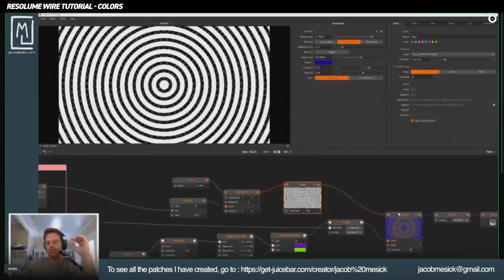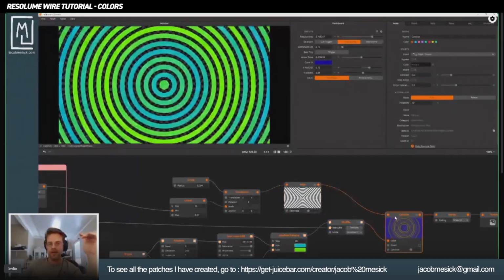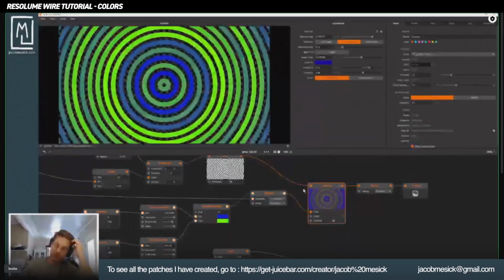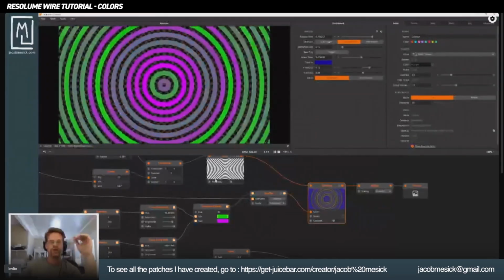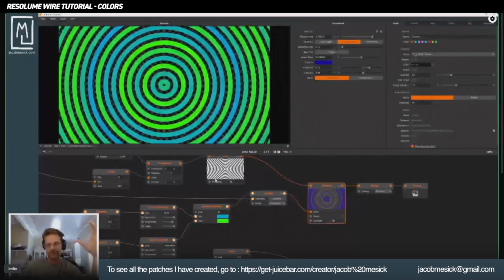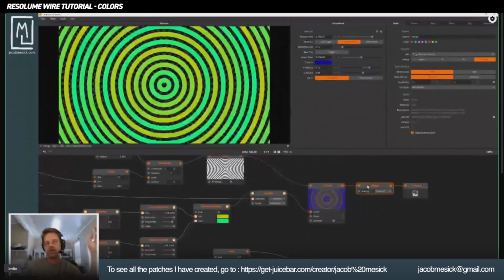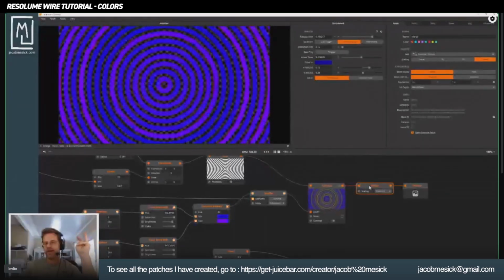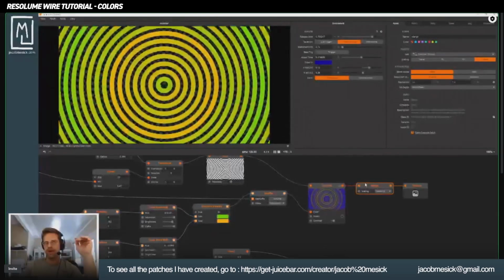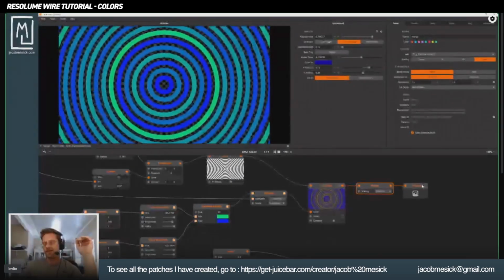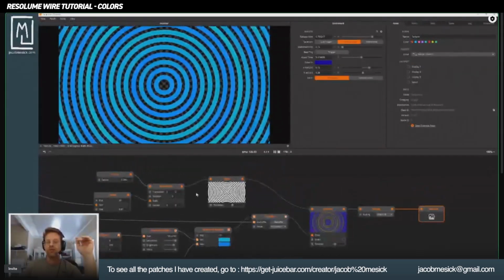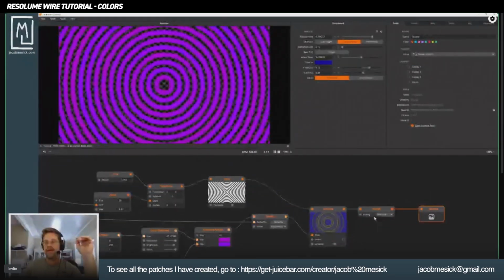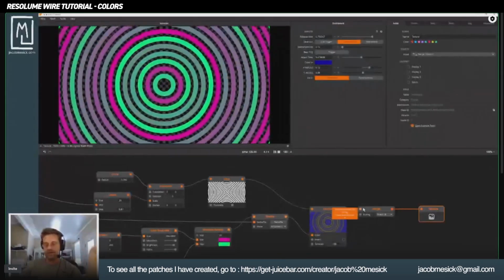So basically, what I'm doing is I'm using the colorize to make a random generation of color within those rings, and then I'm merging it all together. This is a thing that I typically do for larger patches. When you're using shapes, you want to merge it at the end, and that saves on memory space.